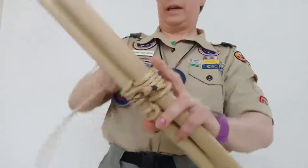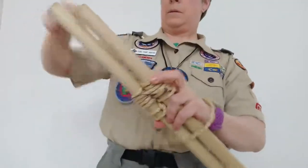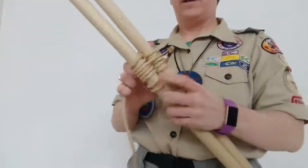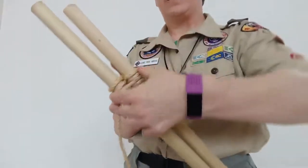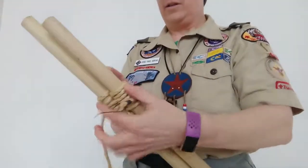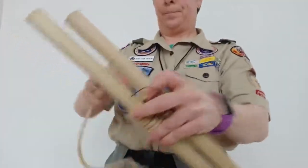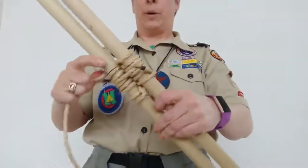So I keep doing this, going back and forth, and I want my wraps, so I want this distance right here to be about the same as this distance right here. So it's going to actually make sort of a squarish shape. Okay, that to me looks like we're about doubled up right there.